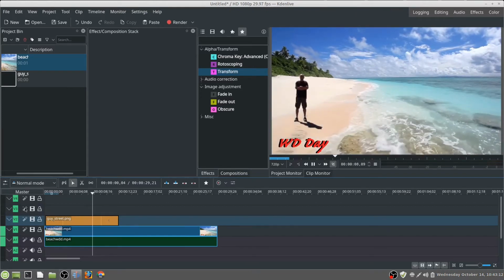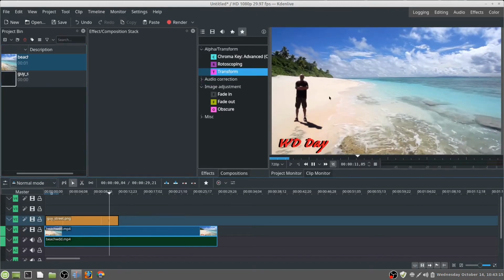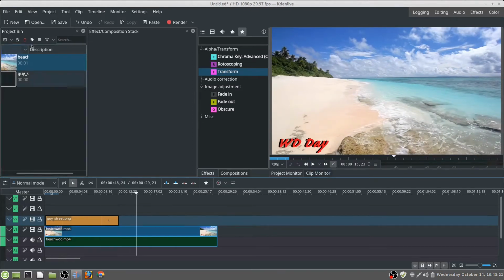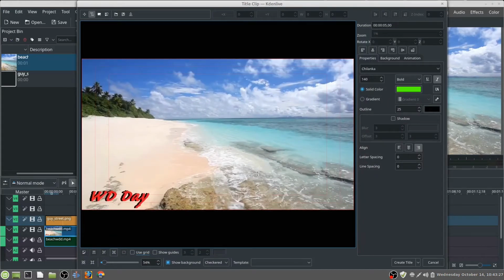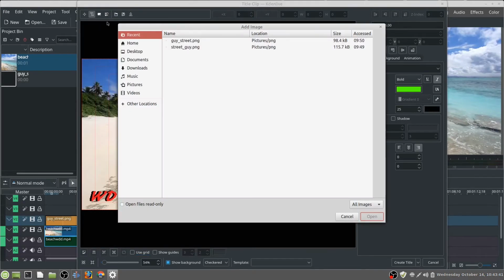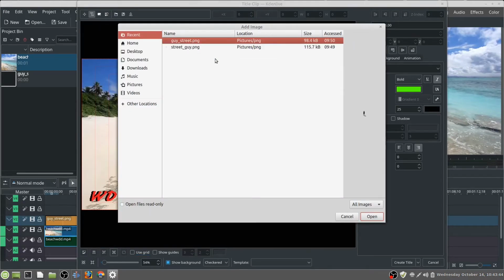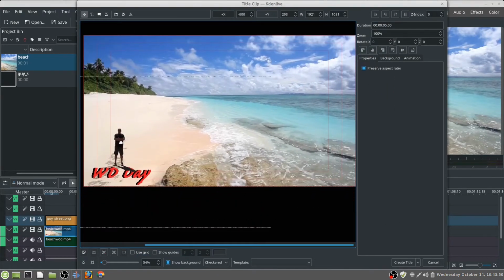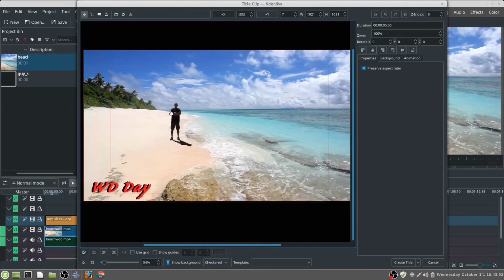Really easy, really quick. Just use PNG, use the transform, make it big. You can change the size, move it around. Now, the other way, add a title clip, which really is creating title or pictures as a PNG. Well, title PNG. Let's say I'm going to add that same picture to this title. There he is. Hey, and I can just move him around where I want him.